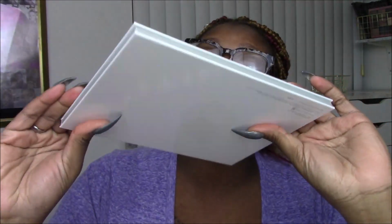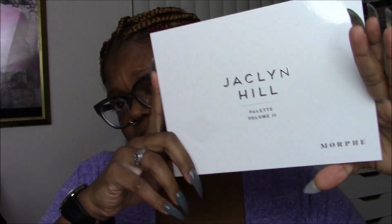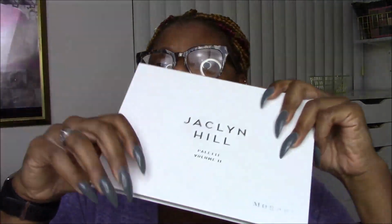Let's get into it. So I actually went out to Ulta to find one palette, and I actually found it. Let's start there. This palette is all drama aside, I'm just a girl who loves a good eyeshadow palette, and this one calls my name. This is the Morphe and Jaclyn Hill Volume 2. I really enjoyed her Volume 1, and I actually really enjoyed the little bundles, the little mini palettes that she put out too. I really enjoyed those. Anyway, I say it like they're gone. They're right over there.